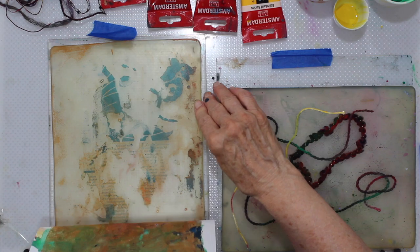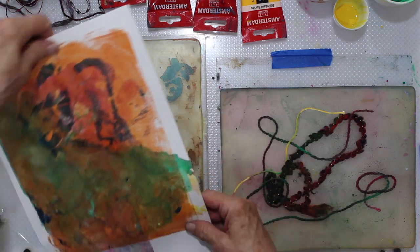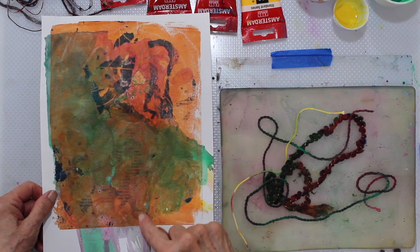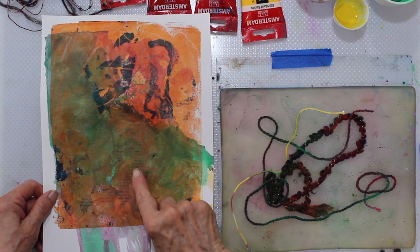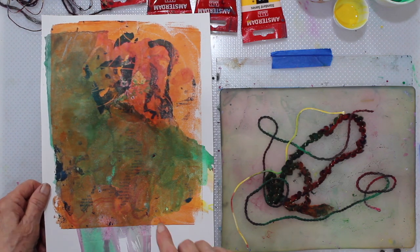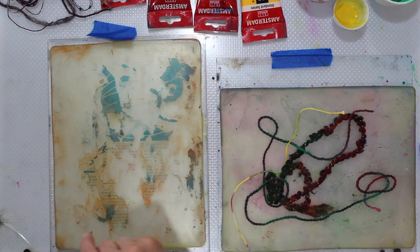We got a little bit of a wrinkle — I don't think it'll break the paper, but we'll have to be careful with it. It'll just add to that ancient document look, even if it does have a wrinkle or two. Here's what I mean about the red iron oxide — that incredible glow that it gives. And here we have all sorts of bits of type. It's just amazing.